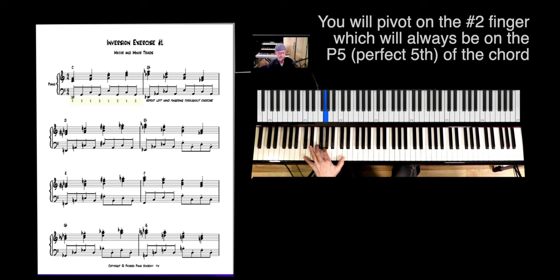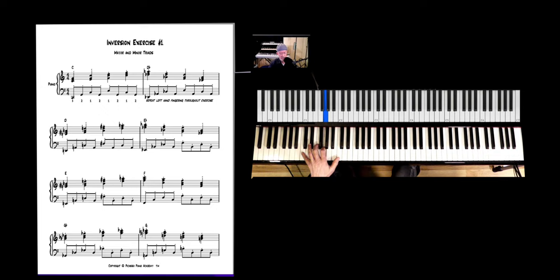Now that pattern is going to be copied throughout this whole exercise. When we go to D flat measure, it's this. So on and so forth. And then when you finally get to the top, and now we're in the minors coming down, it's still the same pattern. Index finger is still on the perfect fifth of the chord.